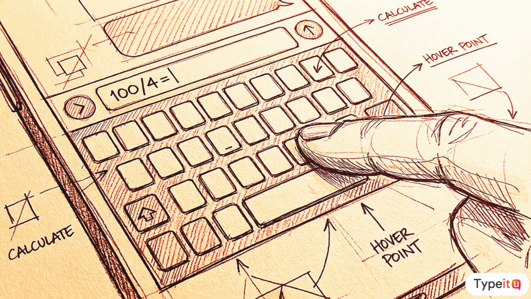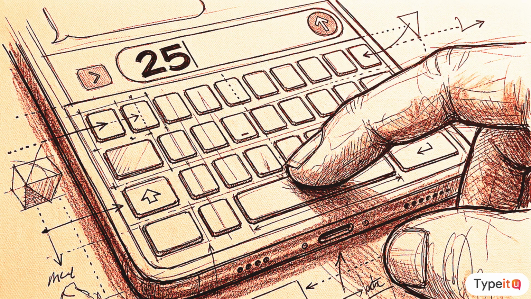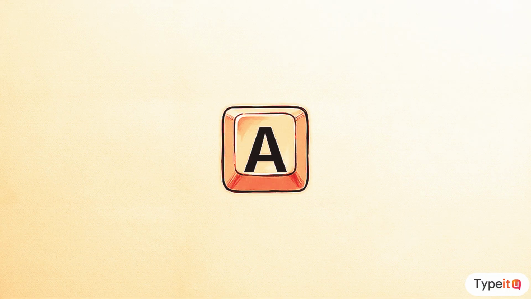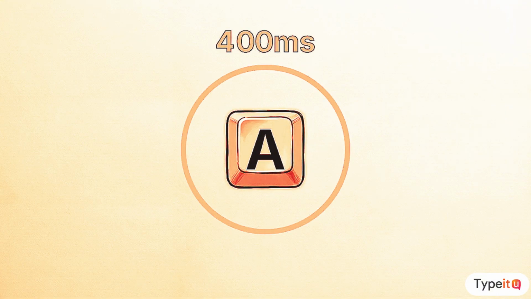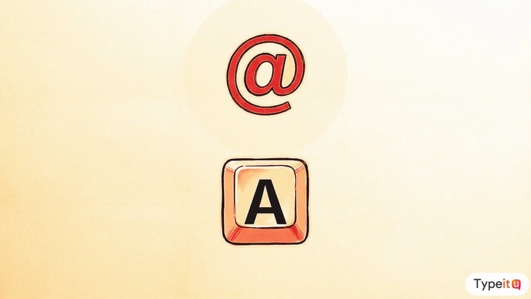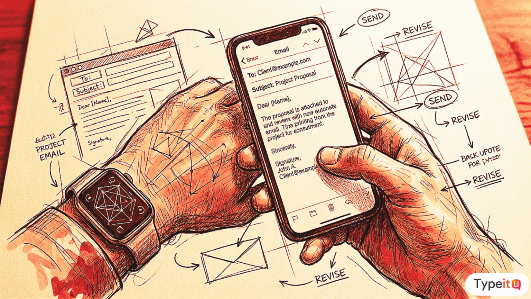It also features an inline calculator. If you type a basic mathematical equation and press the spacebar, the keyboard calculates the math and replaces your equation with the exact answer. This diagram illustrates the long press mechanic. Instead of switching to the symbol menu, holding down a letter key for exactly 400 milliseconds triggers the hidden symbol associated with that key, like an @ sign or a hashtag. Shaving 2 seconds off a mathematical calculation or an email address insertion compounds rapidly over weeks of steady use.